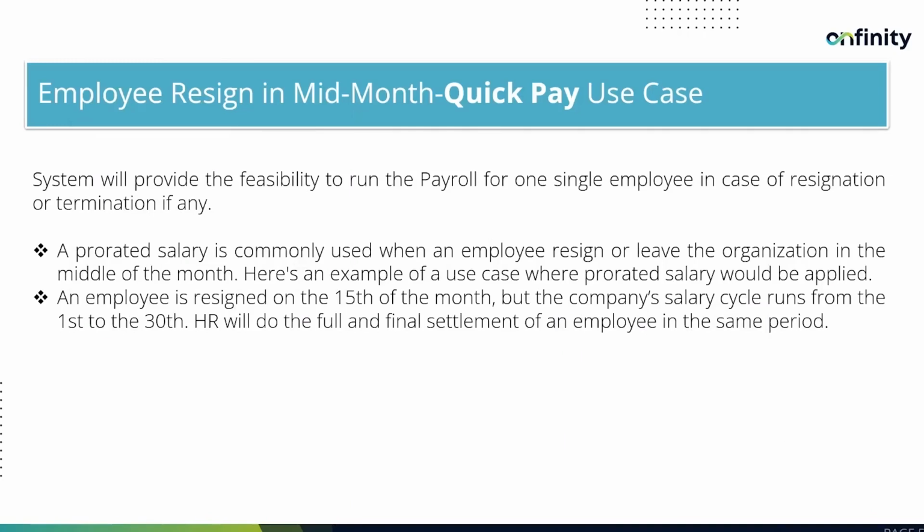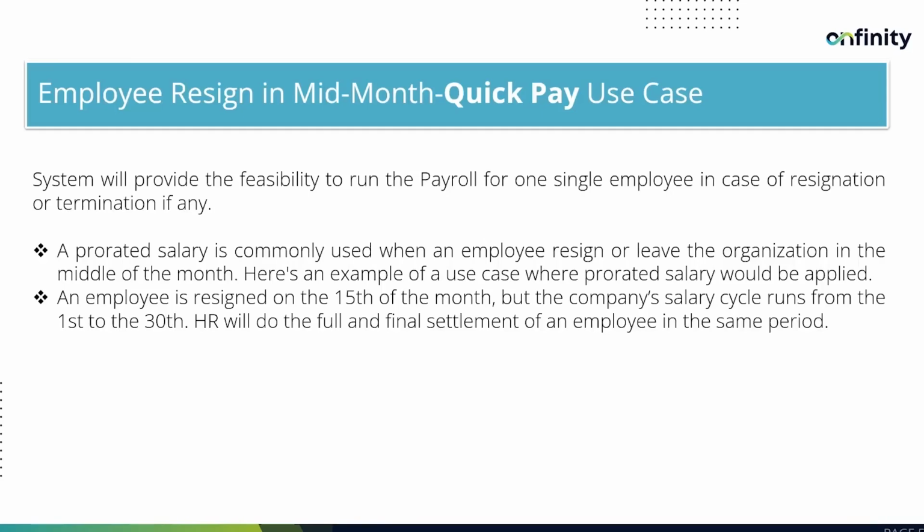Here we have another scenario, when an employee resigns in the middle of the month. In this situation, the user doesn't need to wait until the end of the month or for the next regular payroll processing cycle. HR can process the full and final settlement for that employee within the same pay period they leave, even if it's in the middle or early part of the month. The system provides the flexibility to run payroll specifically for a single employee in cases of resignation or termination.